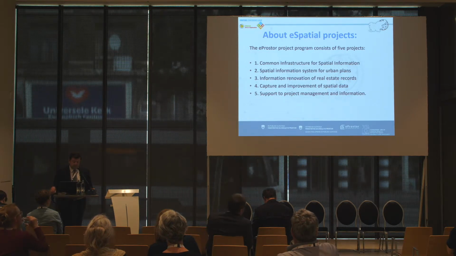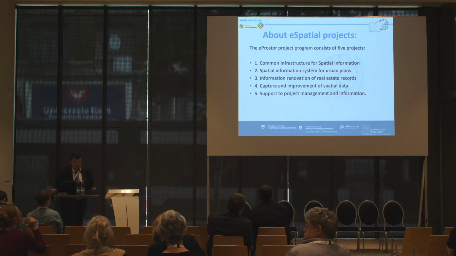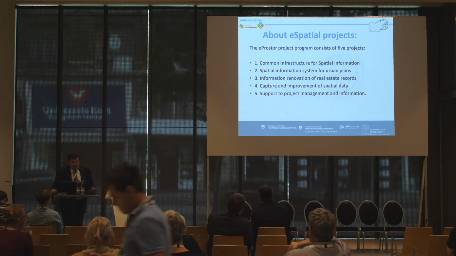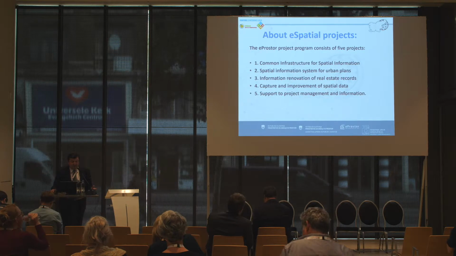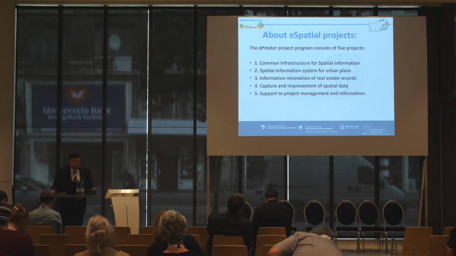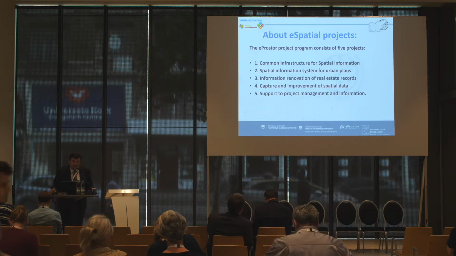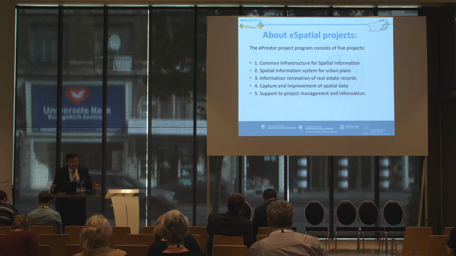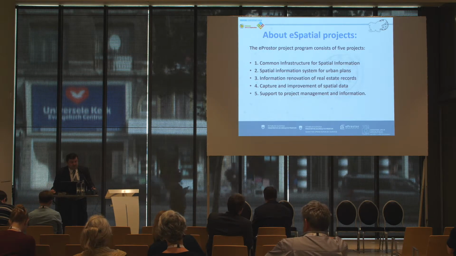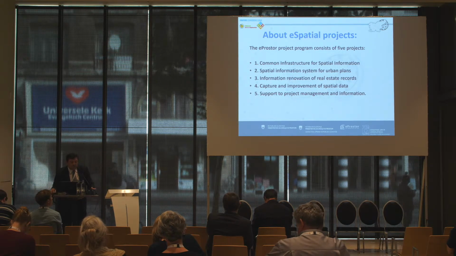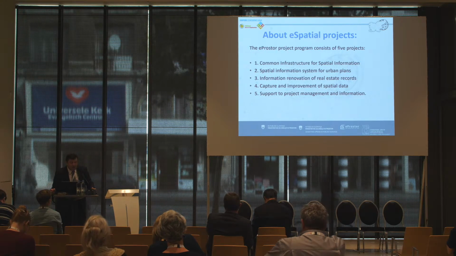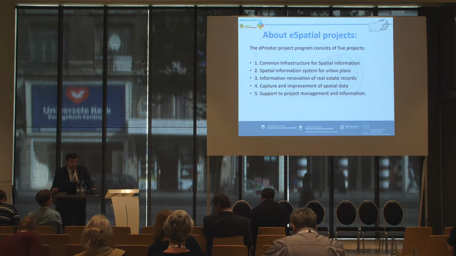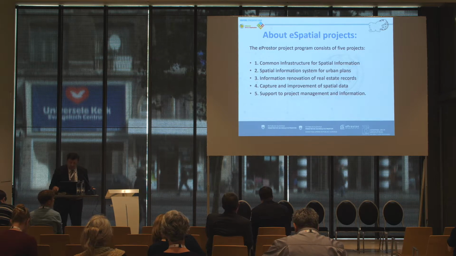Within the eSpatil program of projects, eSpatil is eProstor, but we would like to make this as attractive as possible, so we put this E in front of the word space. Generally we are working on establishing the missing part of the common spatial data infrastructure in Slovenia. We also build a new spatial information system for urban planning in the Ministry of Spatial Planning and Environment, and renew the existing real estate data sets and databases which the Slovenian Mapping Authority is responsible for. In the information rearrangement or re-engineering will be made. We would like to also capture some missing data and improve existing data which we are maintaining. And we also established a coordination office to support those 4 content projects.